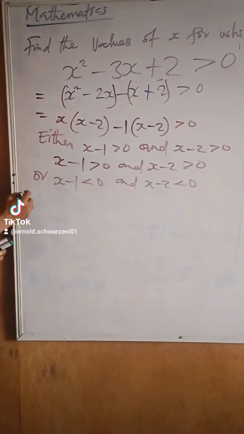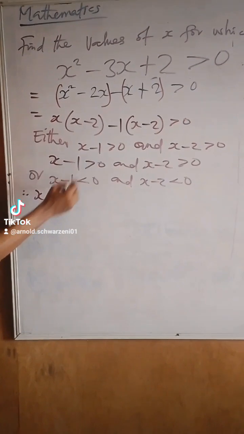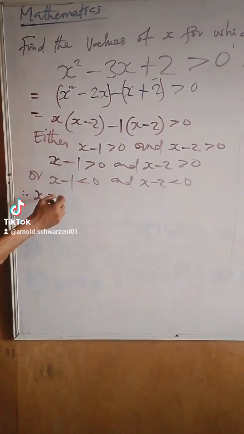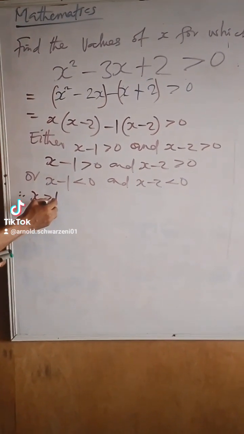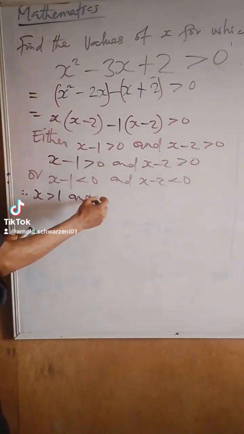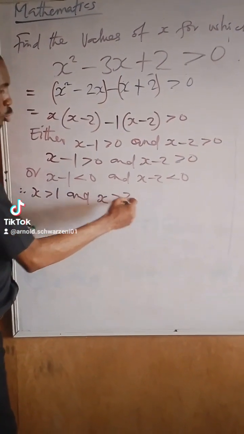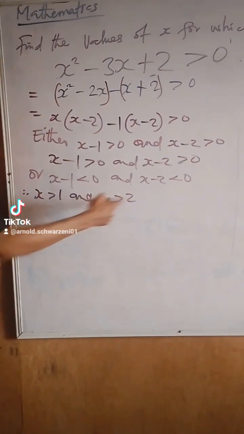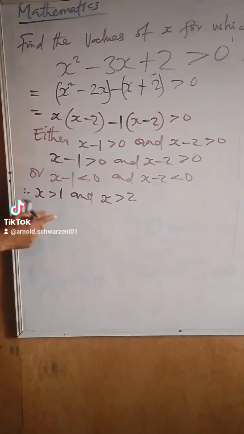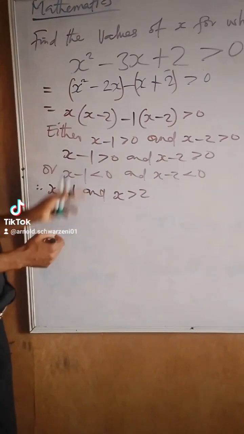In this case, s is greater than what? Minus 1 moving over the equality sign becomes what? The inequality sign becomes what? 1. So s is greater than 1. And in this case, minus 2 moving over will give us s greater than what? 2. Don't underline them yet because we have not gotten the two values of s such that they will satisfy this inequality. So we are going to test.